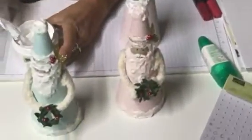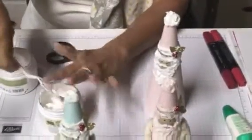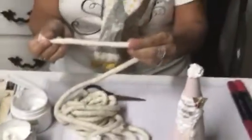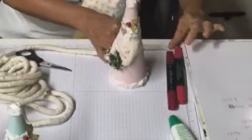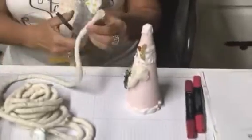And then, okay, his arms. At first, I didn't know if I needed arms or not. I was thinking he was kind of cute without arms, but I decided he did. So I wanted him to hold a wreath. So I have this cording, and I'm not a sewer. So you guys that sew probably know what this is, but I think it's for trim on pillows. So I just cut it down. 3 inches for one arm and a little bit shorter for the other arm, and hot glued it on.